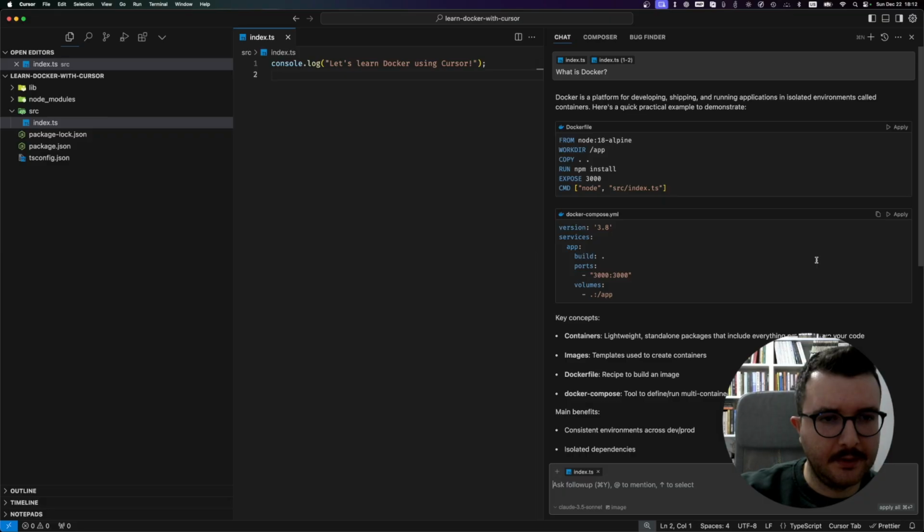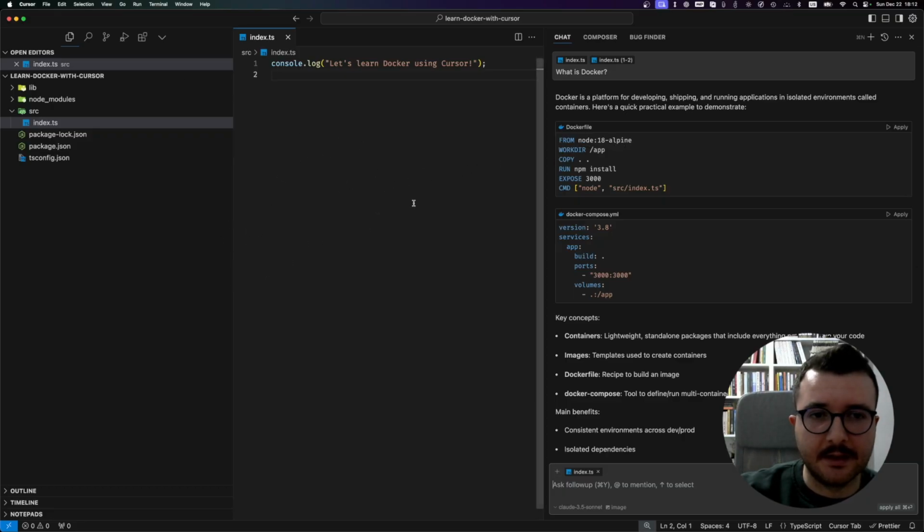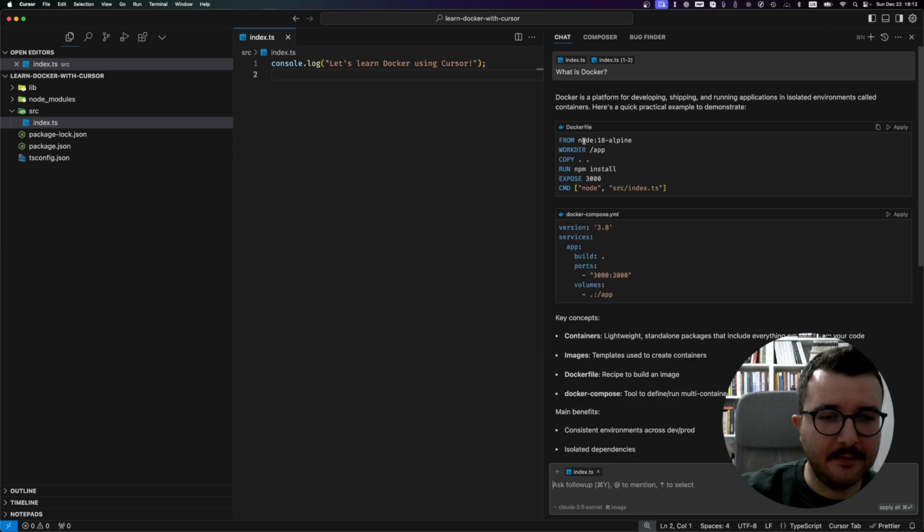So, Docker is a platform for developing, shipping, and running applications in an isolated environment called containers. Okay, and it has given me a Docker file. Since this is a Node app, it has given me a Docker file to run a Node app, and also Docker Compose, but what I need here actually is a more beginner-friendly answer.